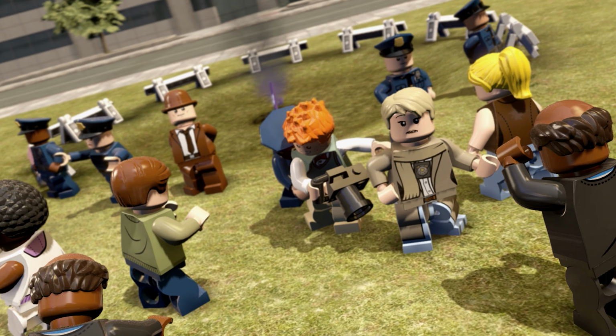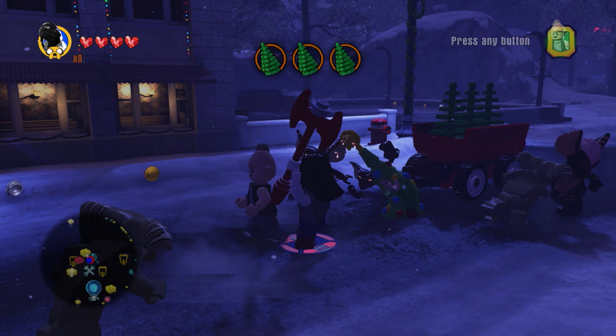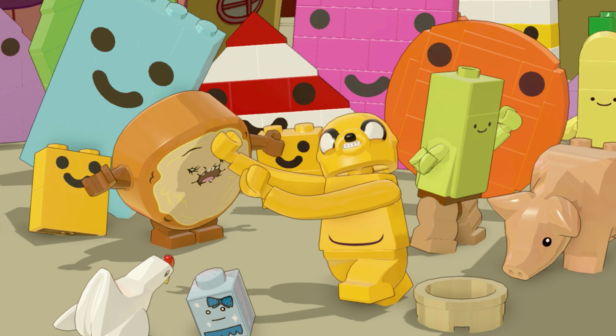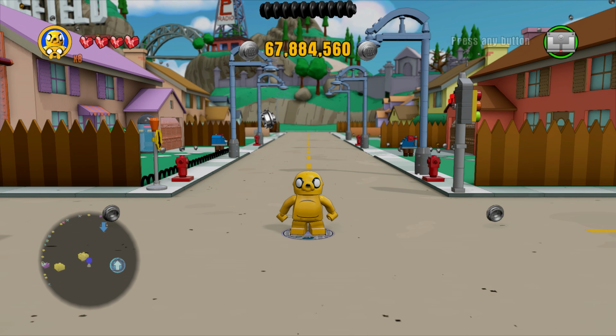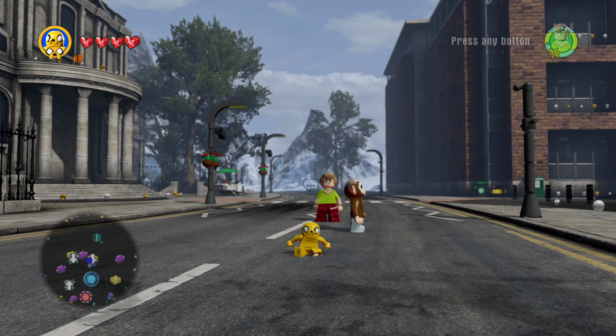Ladies and gents, this is the moment you've waited for. Coming in at number 1, the all-time best LEGO Dimensions character ever is making bacon pancakes. I get some bacon and I put it in a pancake. It's Jake the dog. Jake the dog in LEGO Dimensions can transform into so many bizarre but useful things.